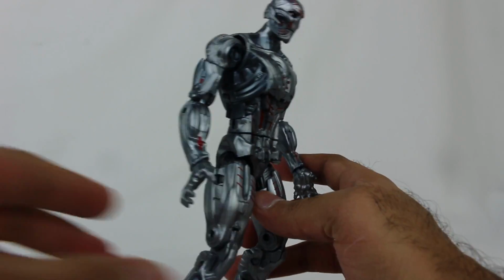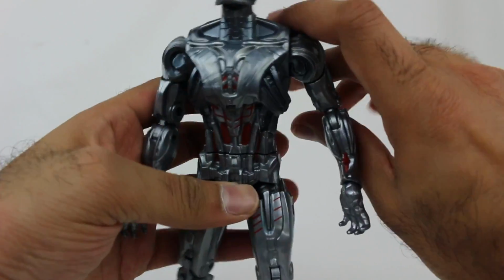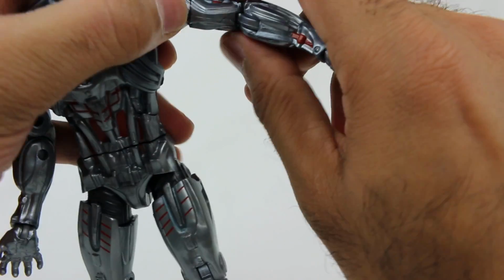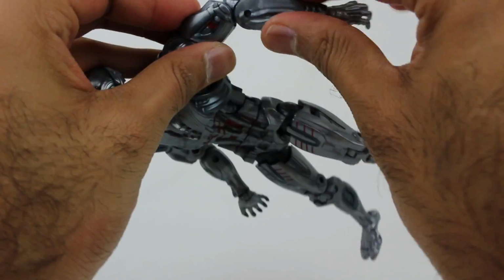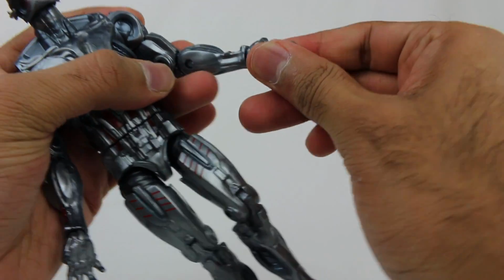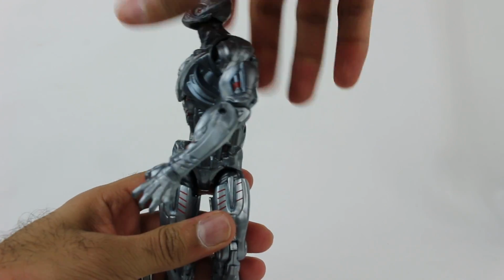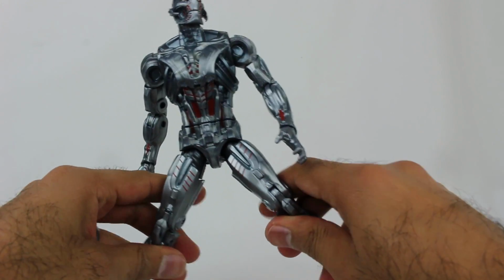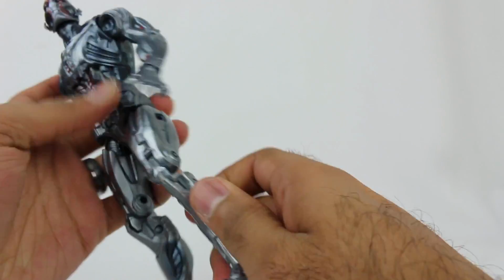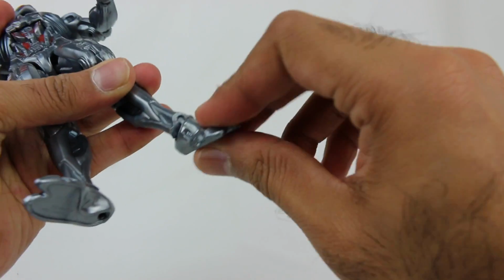So pretty neat. So articulation wise, then you have rotation right there. Head moves up and down. The arm rotates as well and moves horizontally. This piece does rotate as well. Double joint right there. All pretty standard stuff so far. The hand does also rotate and move in and out. This whole piece does rotate like that. Legs move apart a little bit. Kicks forward and back as well. Double joint right there at the knee. And then the feet move up and down.